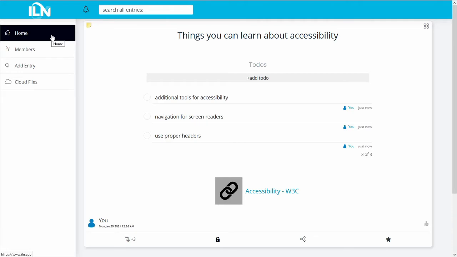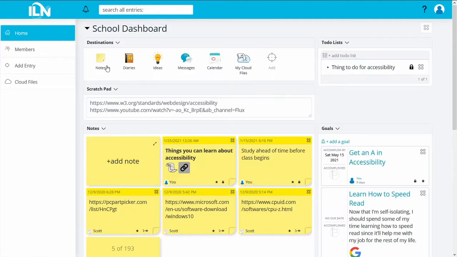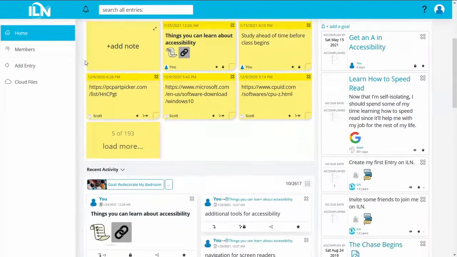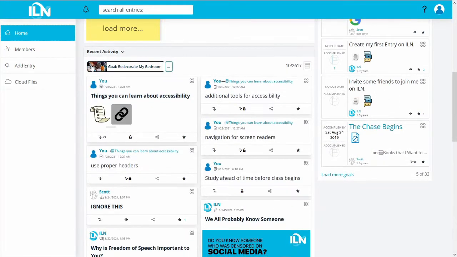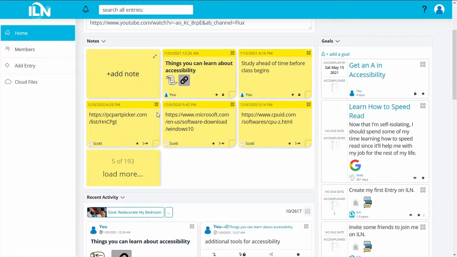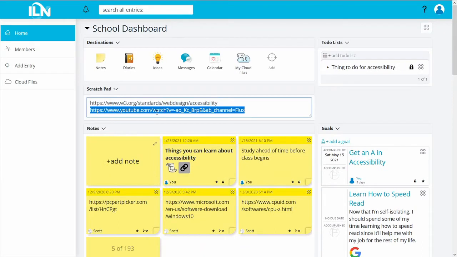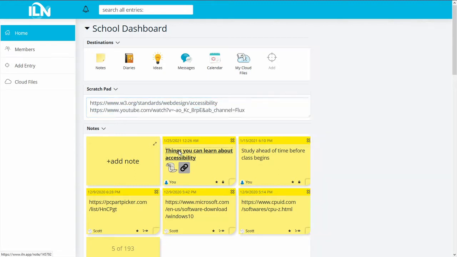And now I'm going to go back to my dashboard. And if you look at the recent activity component, which I added off screen, all of my entries that I just added are where I need them in my recent activity. I have all the to-dos that I added and the note itself. I'm going to now copy this. And now I'm going to go back to my note by clicking there.